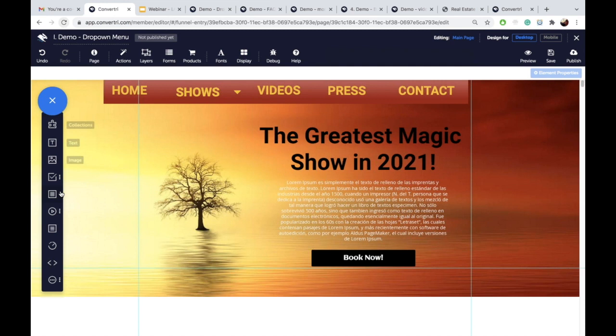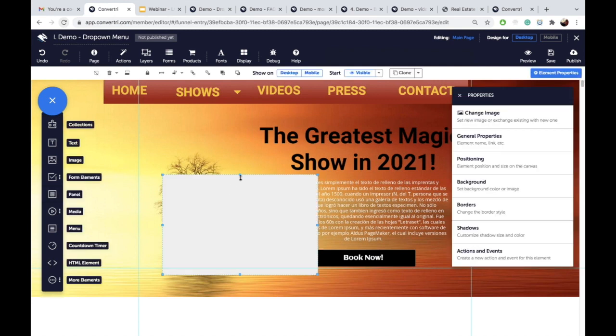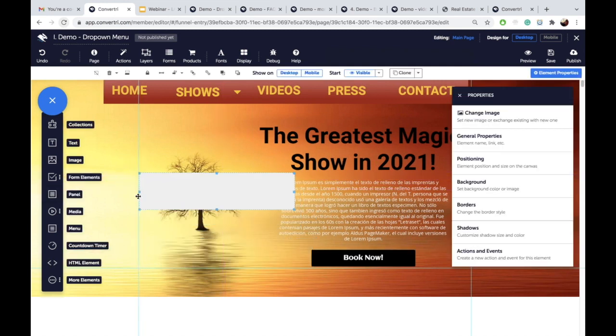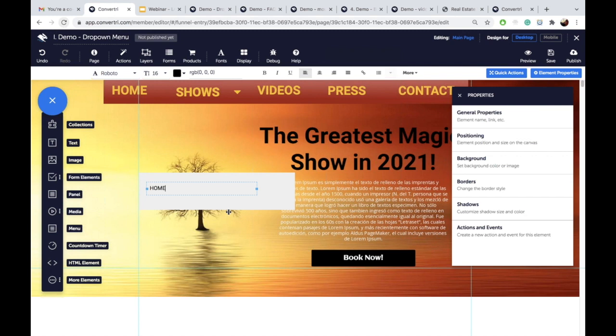So let me show you how to create this from scratch. Drag in a panel, resize it, throw in some text here. Let's name it home, and then clone.